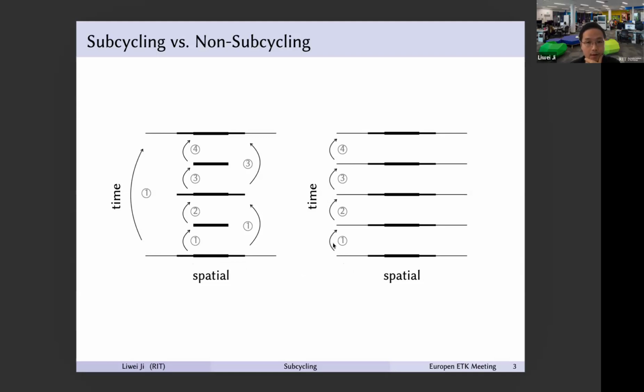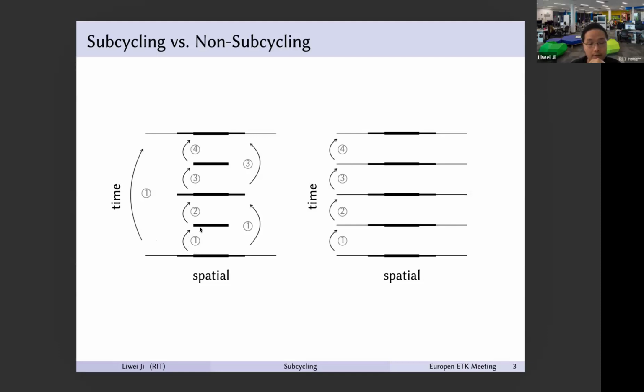If we use subcycling, because of the different resolution on different levels, we can take different sizes of time step for different levels. At the beginning, you can take a step on all three levels: the first iteration, for the coarse one, the second coarse one, and the fine one.